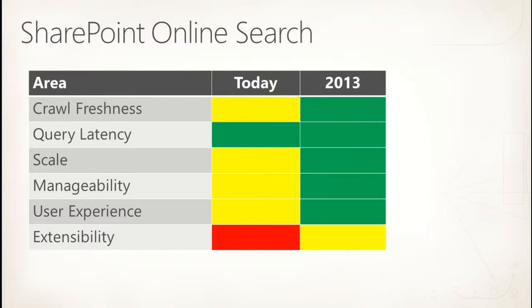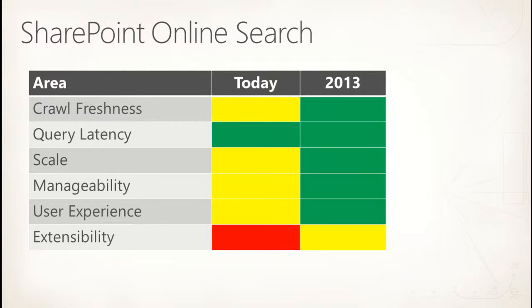So when we look at SharePoint 2013, and we compare that to the current capabilities of SharePoint Online Search, what does that look like? What's different? So I've divided search into a couple of sections. I want to talk about what the differences look like for each of those. So let's start out with crawl freshness. Crawl freshness is obviously important for any search system: the ability, as users create content or edit content, to have those changes reflected in search so that people can find what's changed or the new item that's been created.